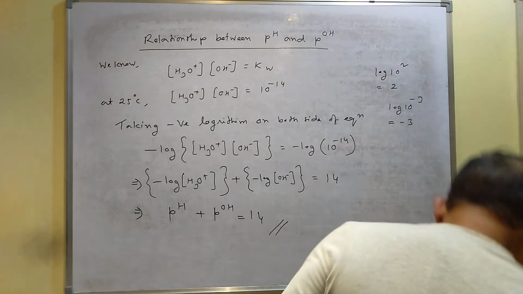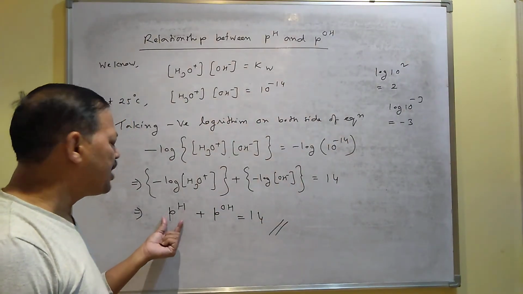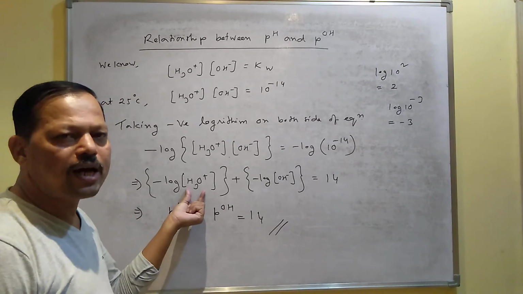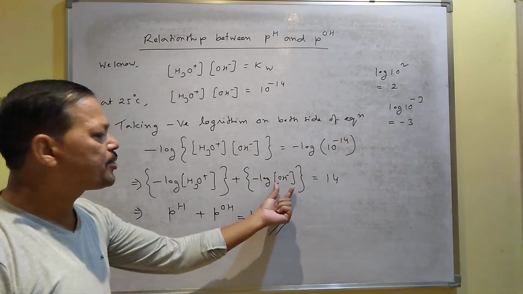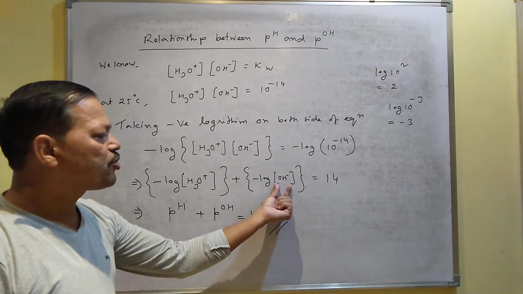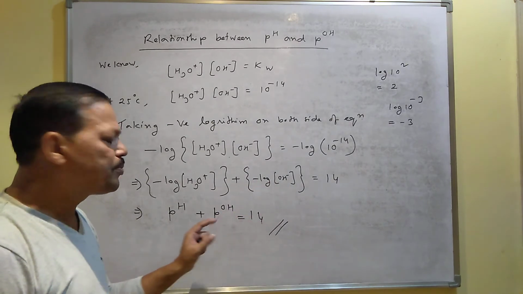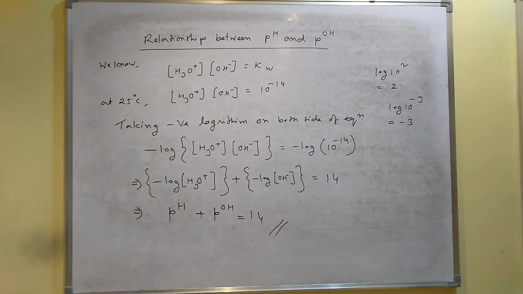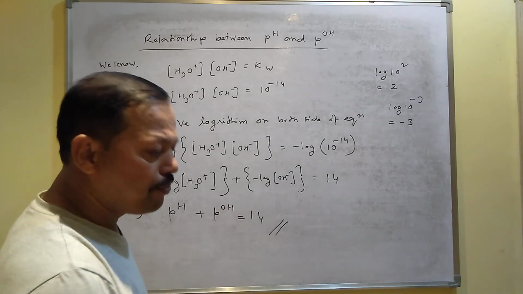So if your substance is an acid, directly you can determine the pH value, because acid always produces hydronium ion, so you can find out the hydronium ion concentration. And if the substance is a base, it produces OH minus ion, so you put the concentration of OH minus ion, then you will get the pOH value. Then you do 14 minus pOH, you will get the pH value for bases also. So for acid, directly you can determine pH, and for base, you determine pOH first.